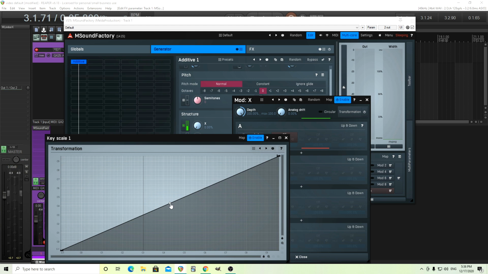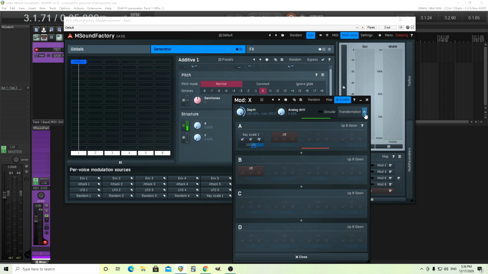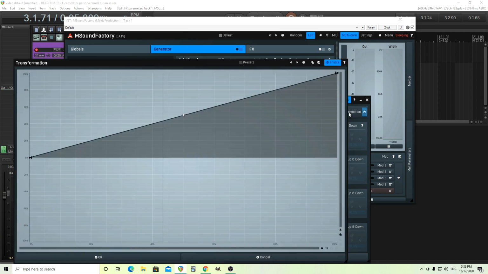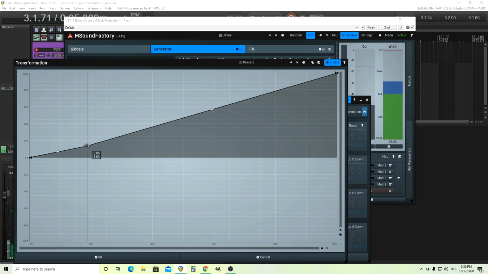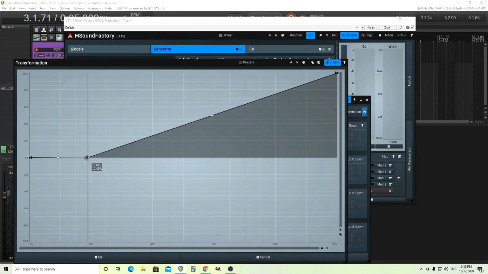scale mapping here, that means for every other instance of this I use, it's going to change, which in some cases you want to do that, but in this case, let's say I don't, I'll use this transformation here, which will only be specifically for this, I guess not modulator, for this parameter. Okay, so I'll try my lowest note that I'll realistically be playing, like here. I'll put this at the very bottom.